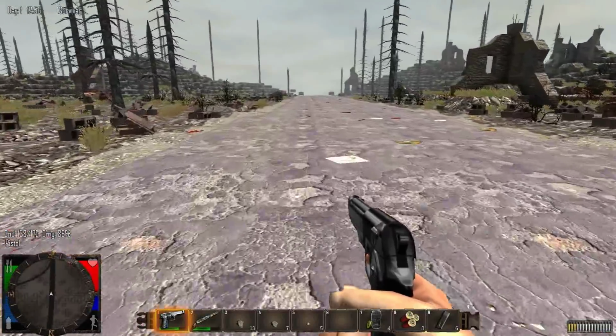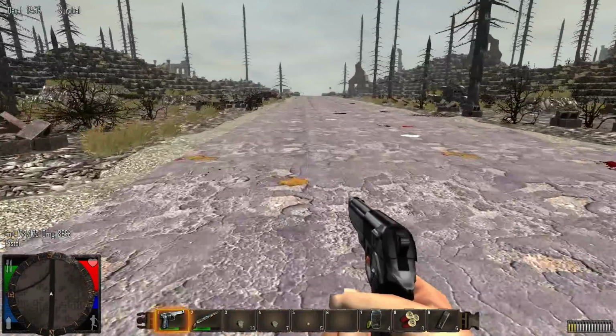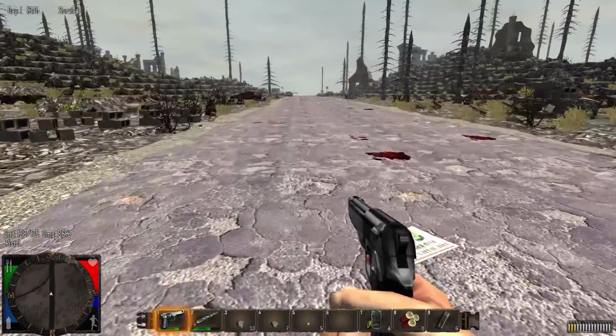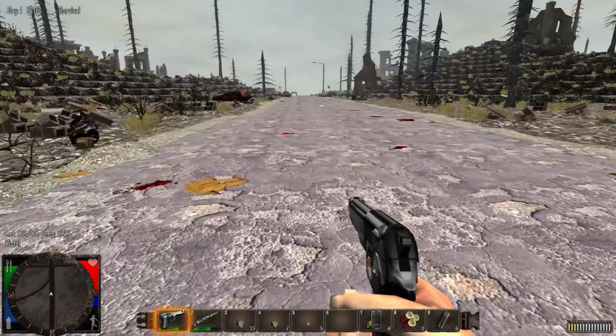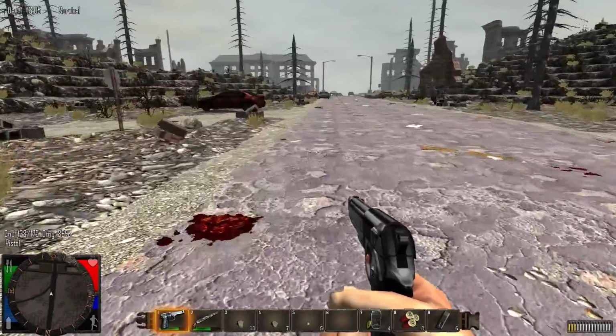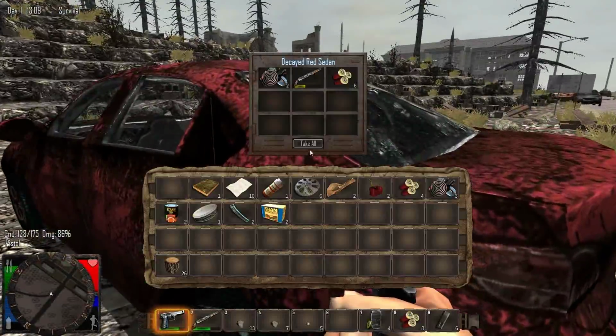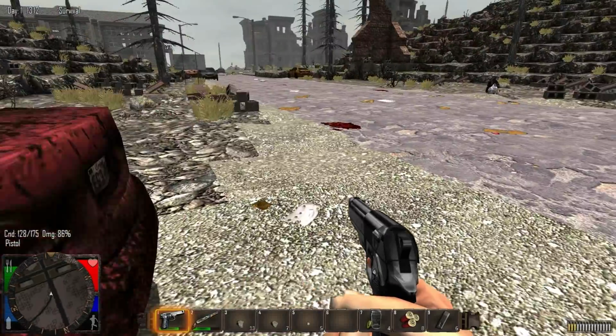You could put down torches and campfires for light source to make the zombies slow during the night, which works pretty well. I've noticed that campfires tend to lag me a little bit, so I've got to be a little careful with campfires. But I'm still probably going to use them, but I might be a little bit more careful with how much I use them.